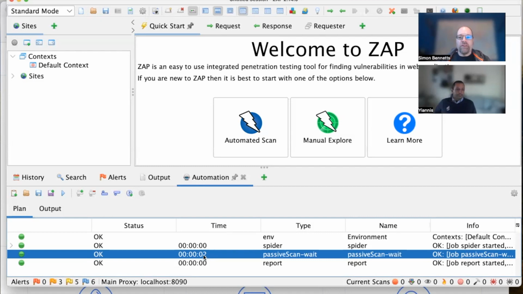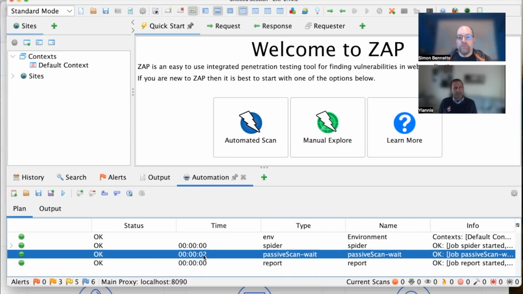Exactly. Now, there are two reasons that I can think of why you want the passive scan wait. The traditional one is before you run the report, so that we know that the passive scanner has finished and picked up all of the passive scan alerts. The other one we did cover in the last session with the spiders, because we've got a special alert for detecting modern web apps. If you want to use the traditional spider and then only use the Ajax spider if the traditional spider spots a modern web app, then you'll also need the passive scan wait in between those two spiders.